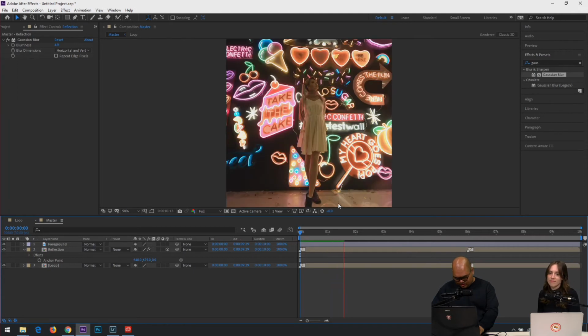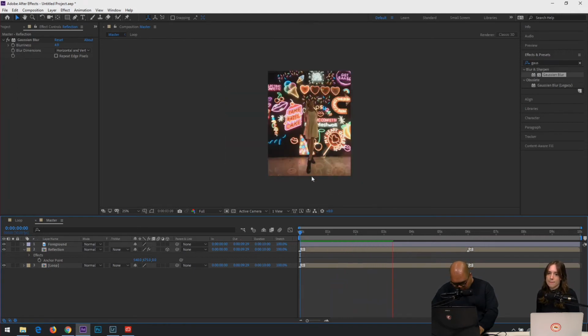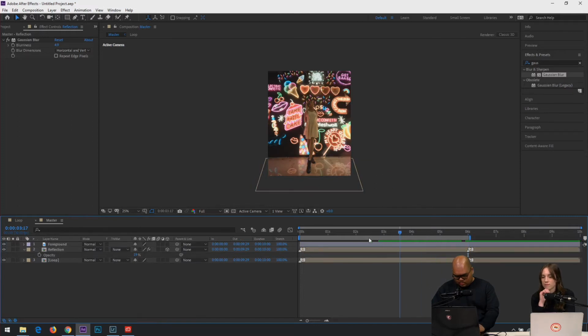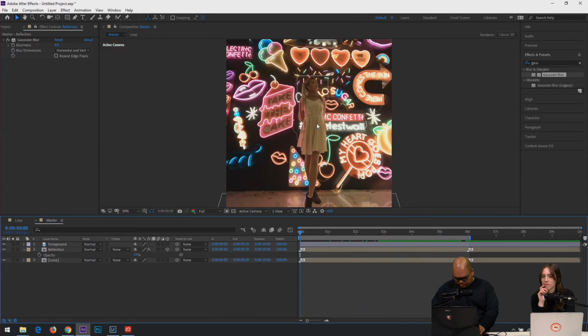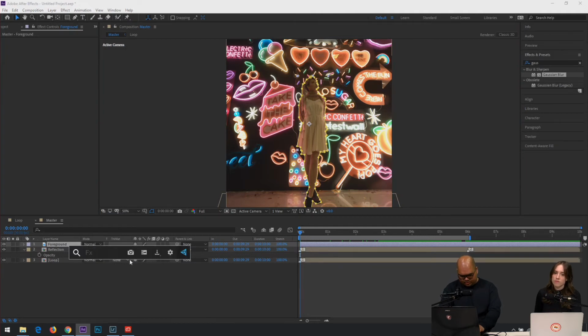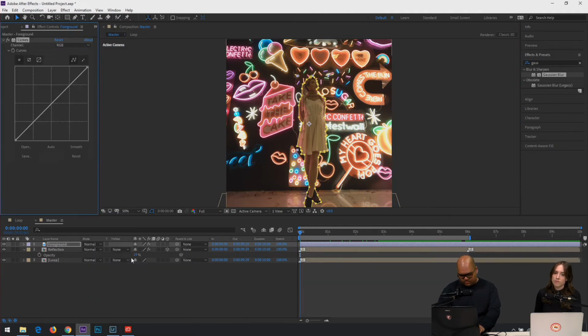Yep. So now the ground should reflect as well. If it's not too obvious, you can also make it brighter. And yeah, they reflect. Okay, cool. Wow. And the model is slightly lost, so we can also easily do color grading in After Effects. It's just the same as Photoshop, so we just want to make it a bit brighter with curves.